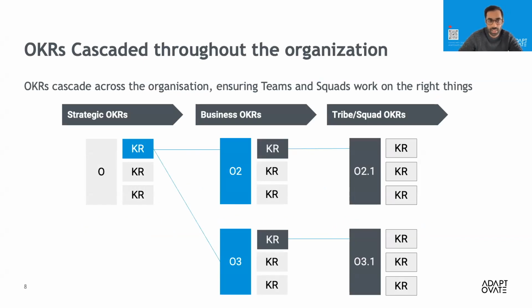OKRs cascading through an organization. Ideally, we briefly touched upon the concept of transparency. We want our OKRs to cascade through the organization, right from the senior leadership, right to any person working in an organization. Now, OKRs are typically set both ways. You set it at a strategic level, at an organizational level, but you want that input and feedback from all the people closest to the work. So having a two-way tie to create some of those OKRs really helps enable and focus the organization on the right objectives and the right key results.